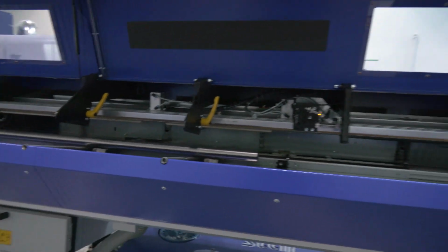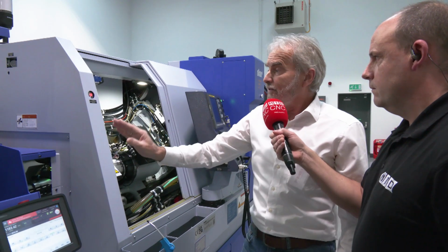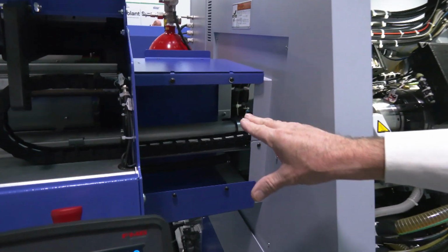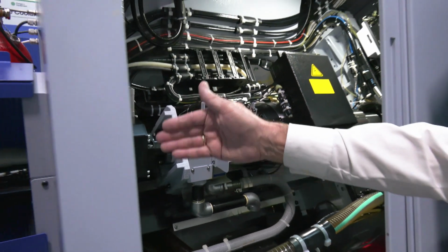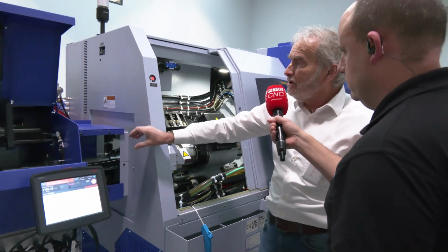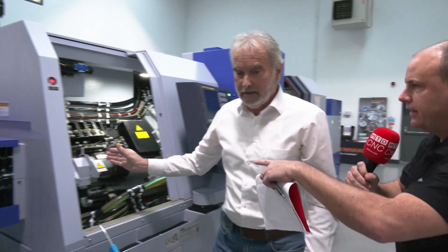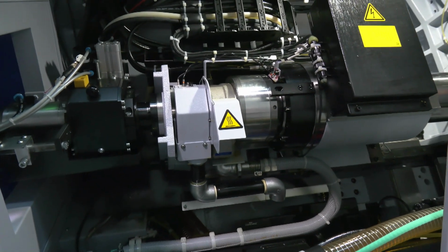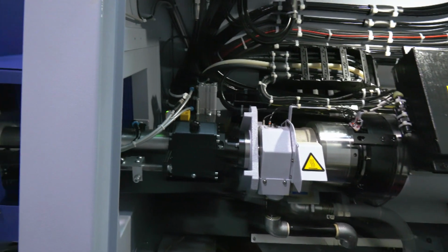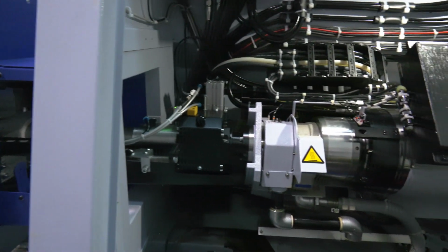In order to solve these problems, our designers thought about a new system called RS technology. With the new RS technology, we connect our guide channel with the new movable guiding module directly on the face of the spindle of the slide and headstock machine. That means the new movable guiding module is also, like our guide channel, oil fluid. It has a steady rest in the front, as close as possible to the slide and headstock. In the past it was at the end of the loading magazine, and now with the new system we have a continuous flushed oil system up to the spindle of the lathe.